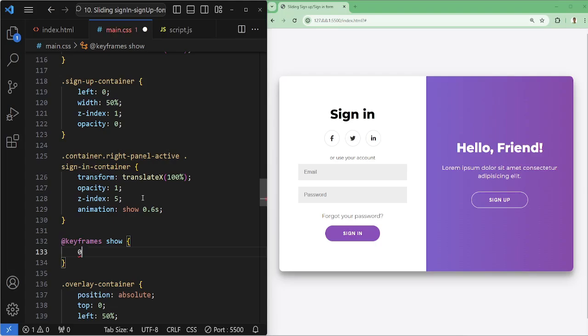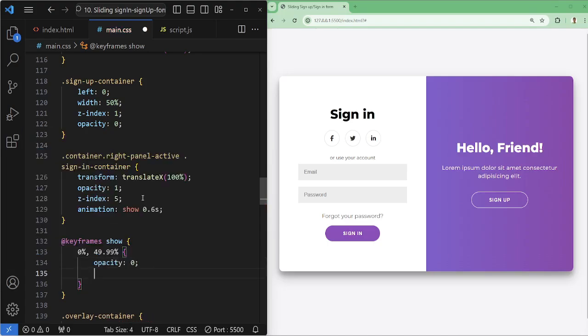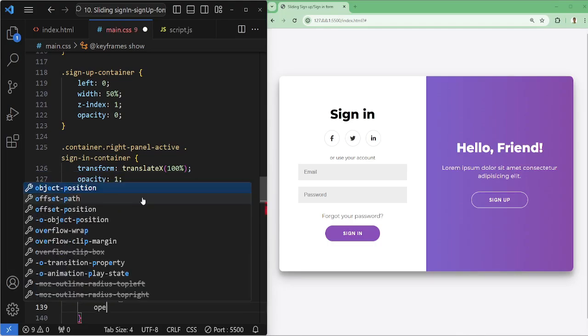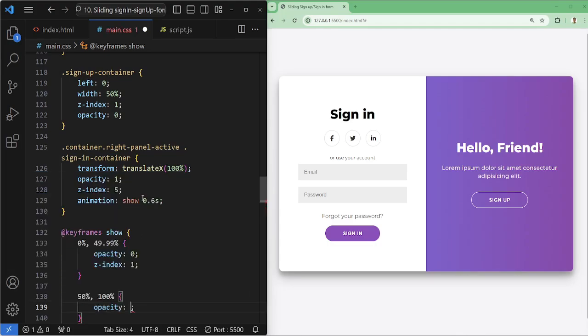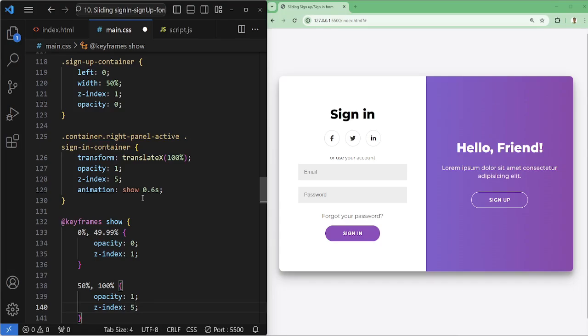Here 0%, 49.99%, opacity 0, z index 1, and from 50% to 100%, it will be opacity 1 and z index 5.